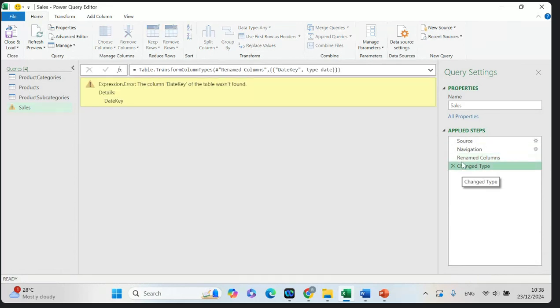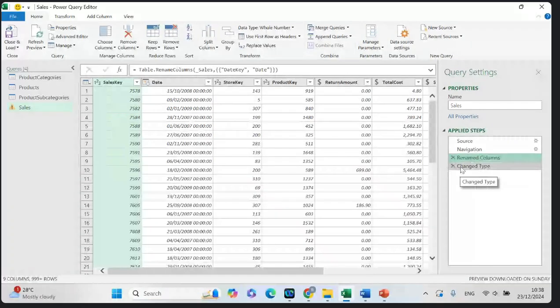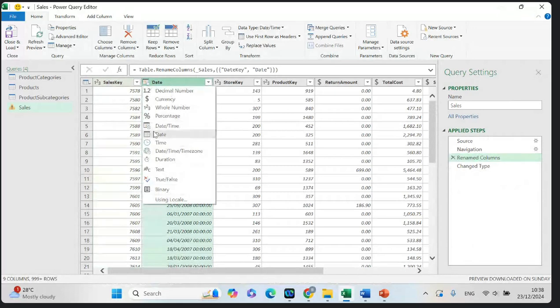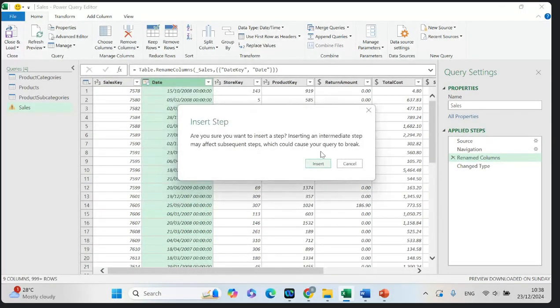Then only I change type. Because just now I moved, that means it renamed. It didn't change the type. Just now the beginning is change type, right? That means it goes back to original. So now only I change type. Okay. So if you want to insert a step, yeah, it can cause the query to break. That means the sequence you affect.